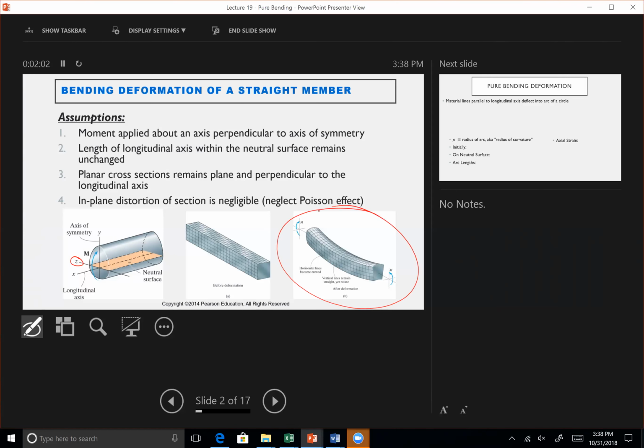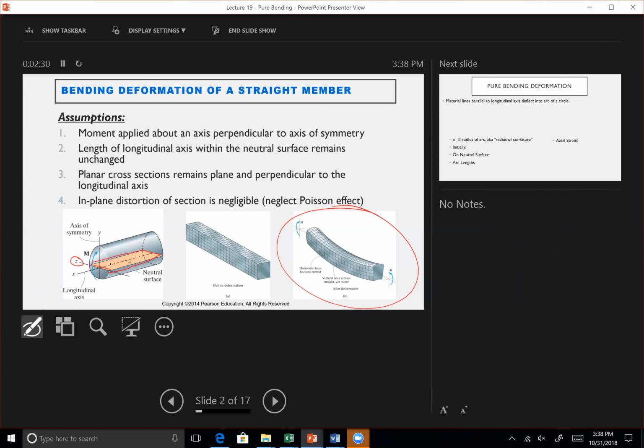So you remember that there's a centroid. You can calculate the centroid of a cross section. If it's a rectangle or a circle, it's going to be at the center. If it's something like a T, then you have to actually calculate. So the neutral surface passes through that centroid. And so here, the neutral surface is given by this orange surface. And as this bends, that surface remains the same length.